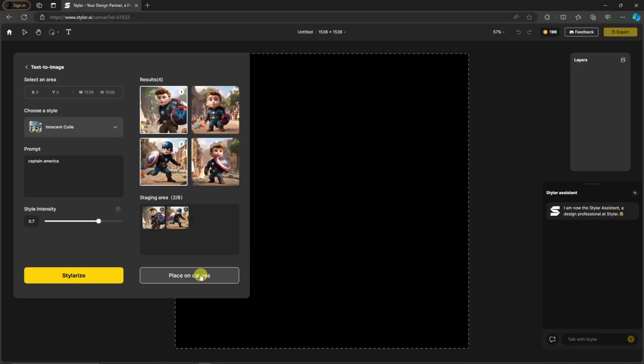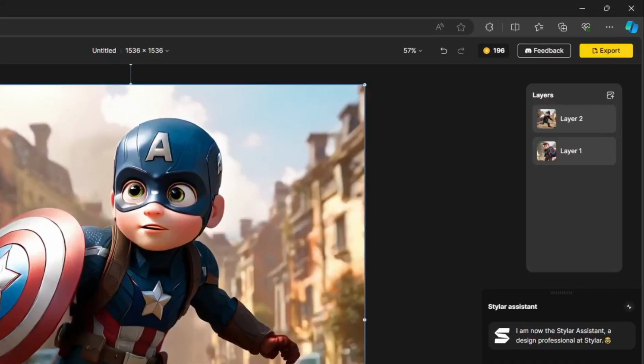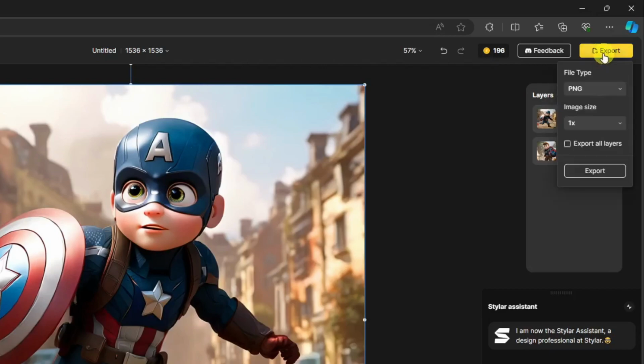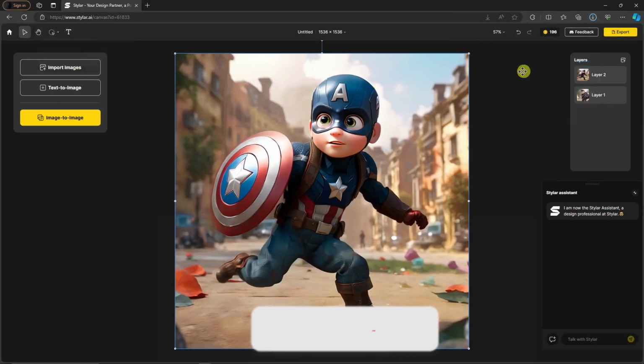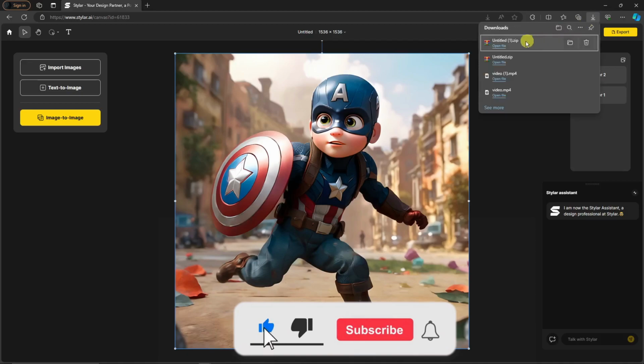So to download these two right here, I'm gonna click on place on Canva. And it will now go directly on this layer section. So simply click on export. And right now, if I want to download both photos, please take note, you click export all layers. Because if you don't click on this one, you only download the first one right there. So export all layers, choose a file type, PNG or JPEG, up to you, and simply click on export to pics right there. And wait for it to be downloaded on your PC. So click on allow. And basically, you've just downloaded those 2 photos on your desktop.